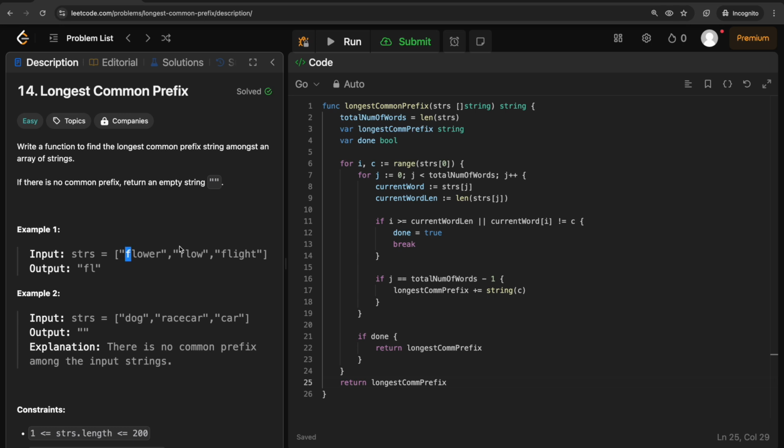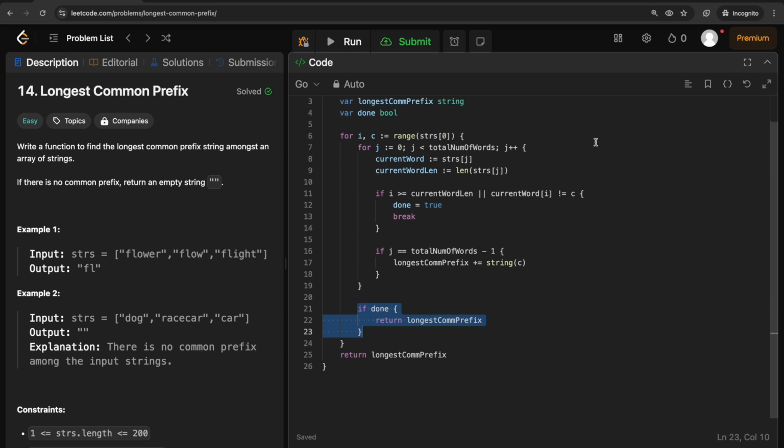First we compare F with this F and this F, and then we will compare this L with this L and this L, and then we will compare O with this O and this I. Since here it becomes false, we don't reach this case and we are going to break out of this for loop. And since done is set to true, we will return whatever the longest common prefix that we have got till this time.